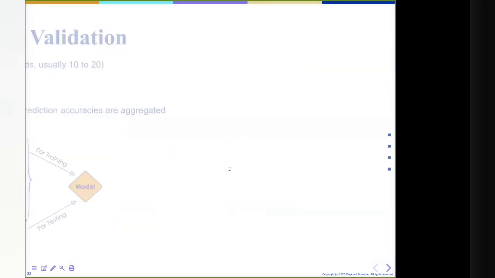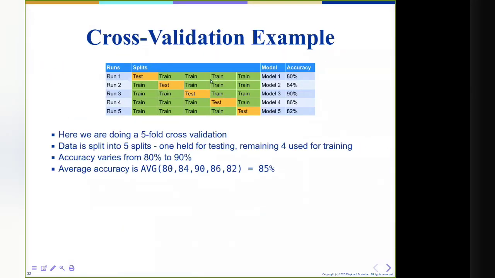So the way we're going to visualize it is like this. Imagine this is my data set. I split it into 5 segments. In run 1, the first segment is used as test data, and everything else is used for training the model. That gives me model 1.